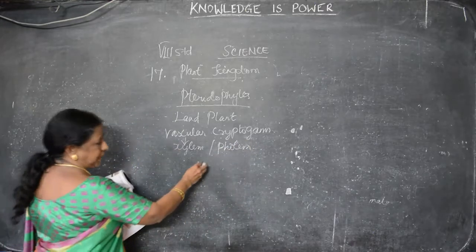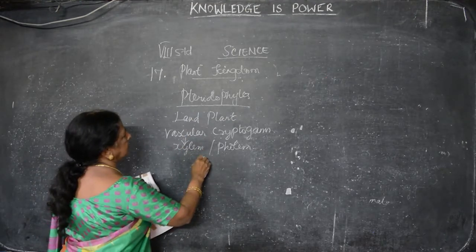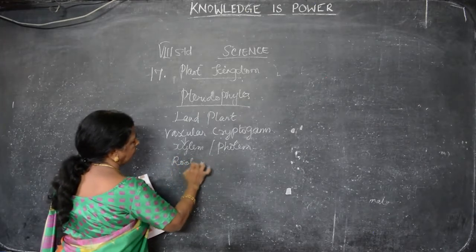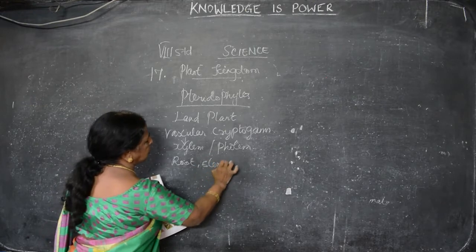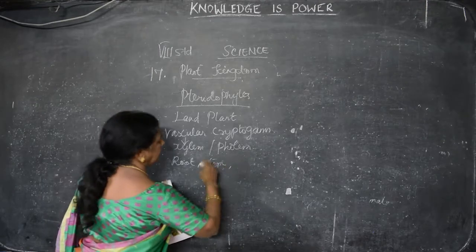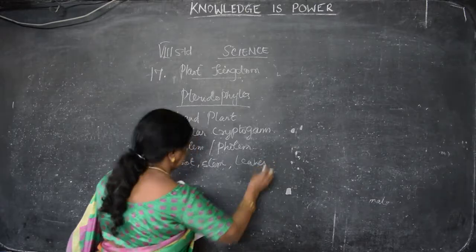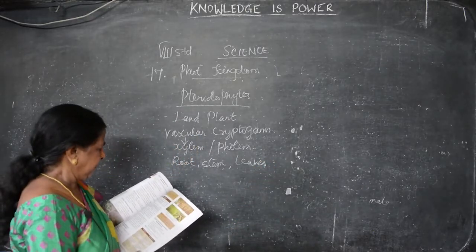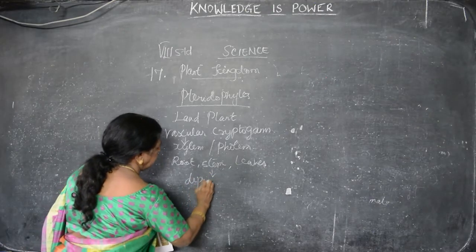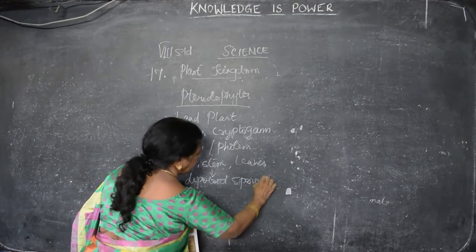It is well differentiated; this is the last stage of the cryptogams. So it has developed root and stem. One plant means what things should be there? Certainly root for fixing to the substratum, then stem, which supports the branches, and then leaves. These can be present in it. Here they are in the diploid sporophytic condition, because they are well developed, diploid sporophytic.